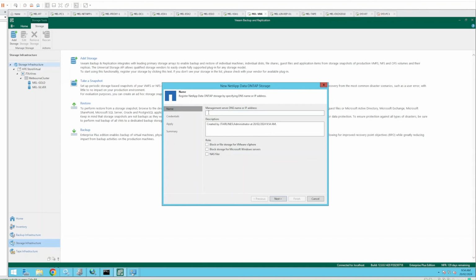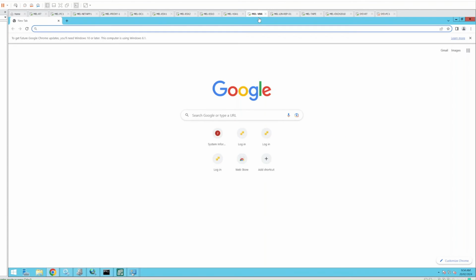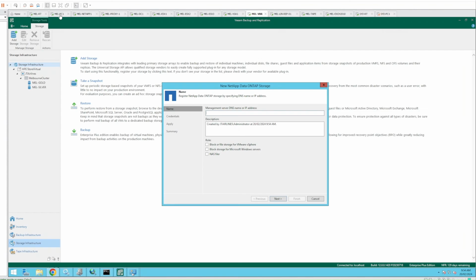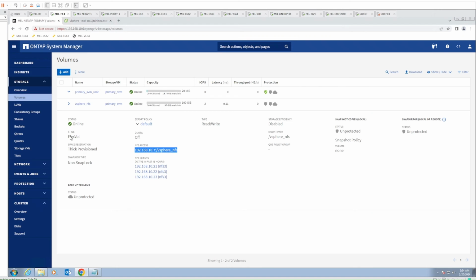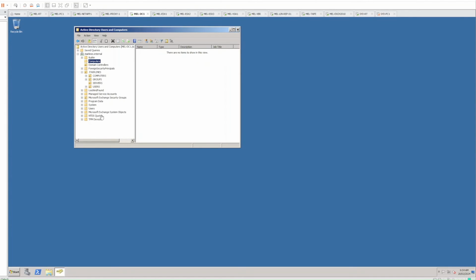And now it's asking for the management server DNS name or IP address, which brings me to a good point. We called the cluster name, let's go back to our PC and check the cluster name, which is MEL NetApp primary. What I'm going to do is update DNS.